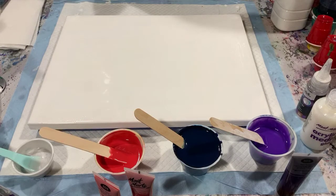Today I have a 12 by 16 staple back canvas. I have put down a pretty good layer of Artist Loft Flow Acrylic White. And today I'm going to do a ghost pour. Let's go over my paints.